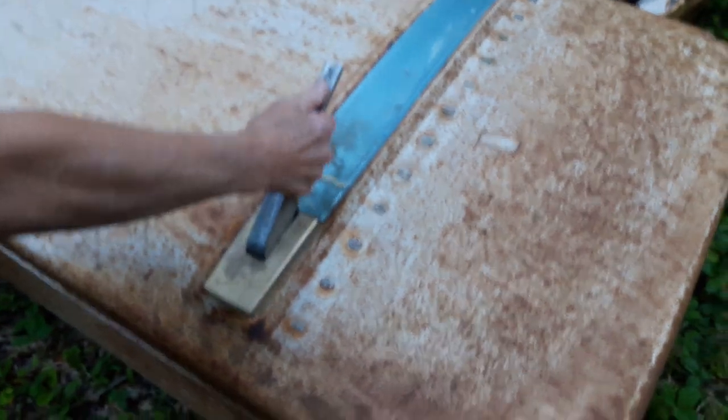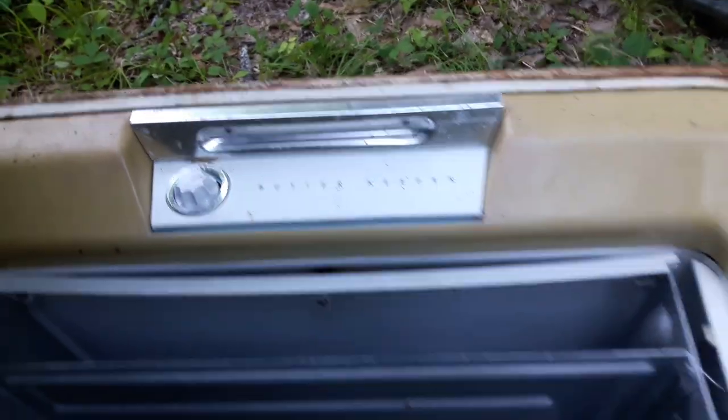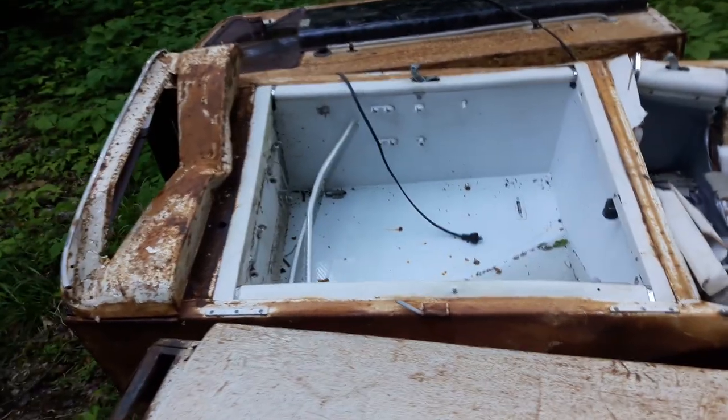What is that? It's a Westinghouse. Those are old cabins. Mine wasn't like that. Mine only had a little square box over here on the side. Oh, a butter keeper up there. Put your butter in there. That's an old refrigerator. I had one like this I bought from my neighbor. It was probably newer than this one, though. It was from the 50s. I guess all the old refrigerators I got out of the old cabins.